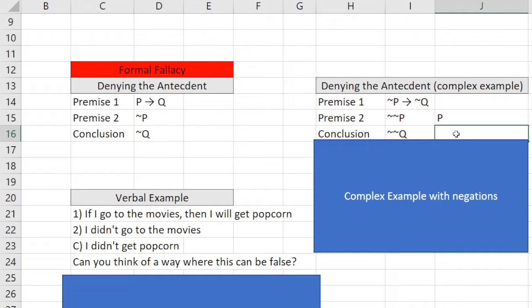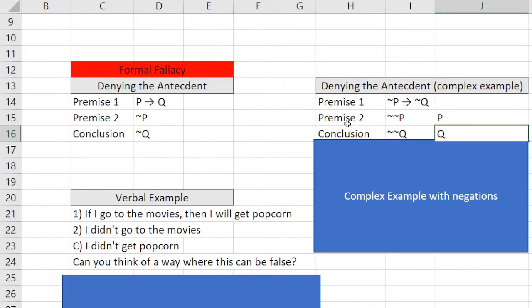So the reason why I have this example on the side is it's the structure. Whatever is the antecedent, in this case not P, that's what gets negated. So it becomes not not P. Just like in this example, we had P, we negate P to get not P. So whatever is here, just be sure that you're negating it, in this case for the fallacy.